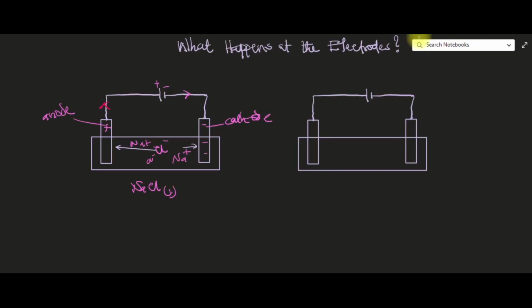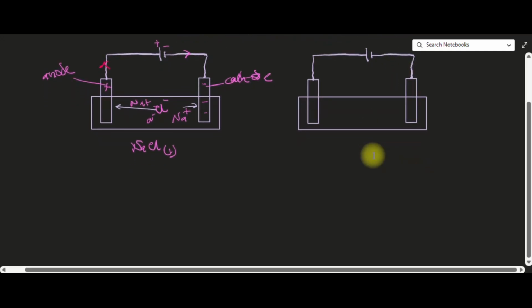Now let's look at the electrolysis of a molten substance. That is, electrolysis of an aqueous electrolyte. When we say aqueous electrolyte, it means our electrolytic salt, that is the ionic salt that we use as our electrolyte, is dissolved in water before we use it as the electrolyte. So we are going to have ions from our salt and ions from water. So we are having more than 2 ions in this case.